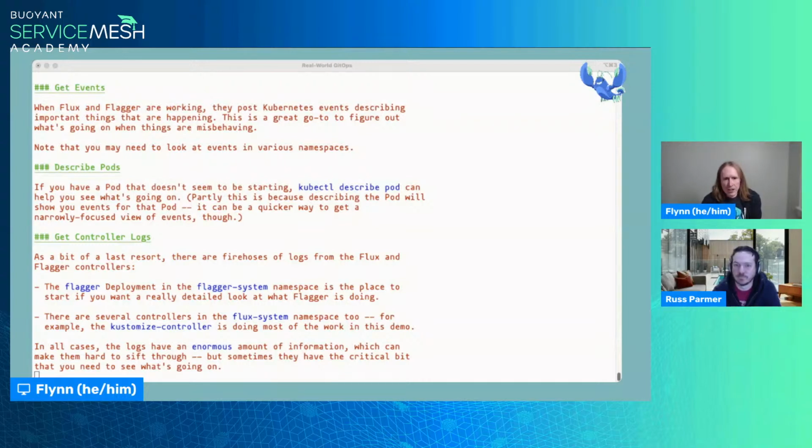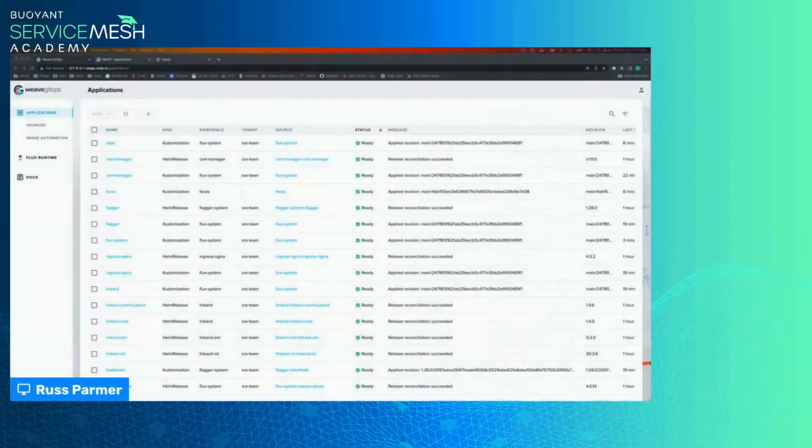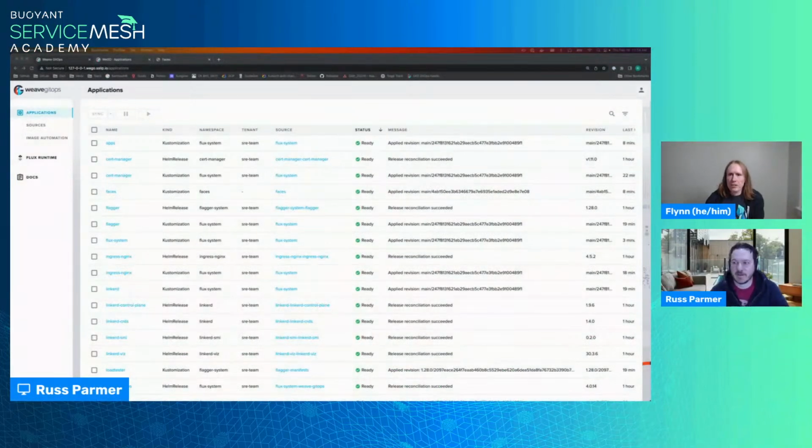One more question here. Is there a web UI for Flux where you'd be able to see and show things about new versions and things like that? And for that, we shall hand it over to Russ to give us a quick look at the enterprise version of GitOps. Good question to ask, a good transition here. So I kind of wanted to show, it's part of the app.